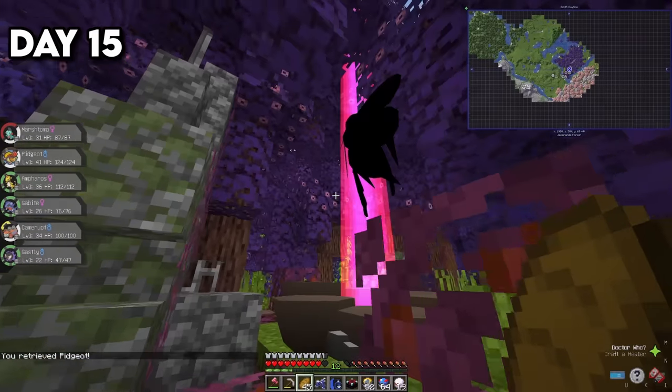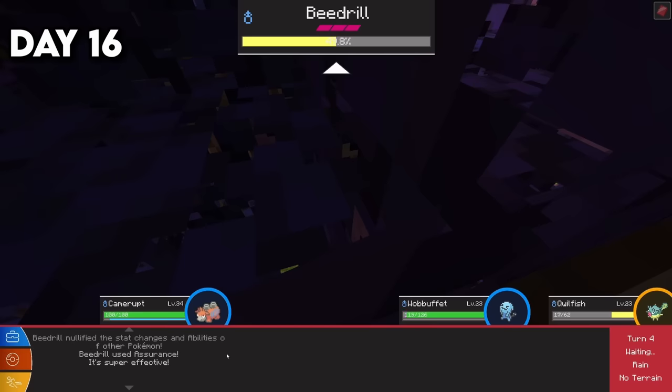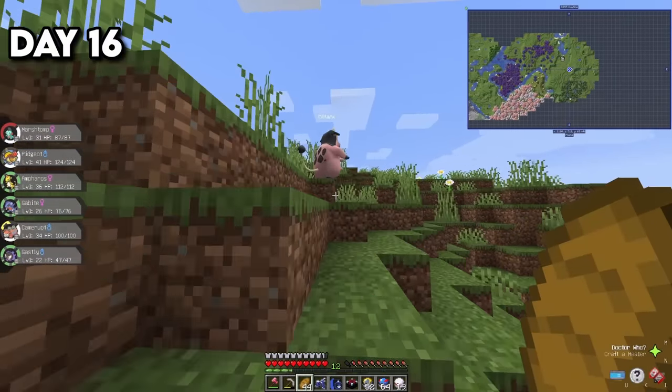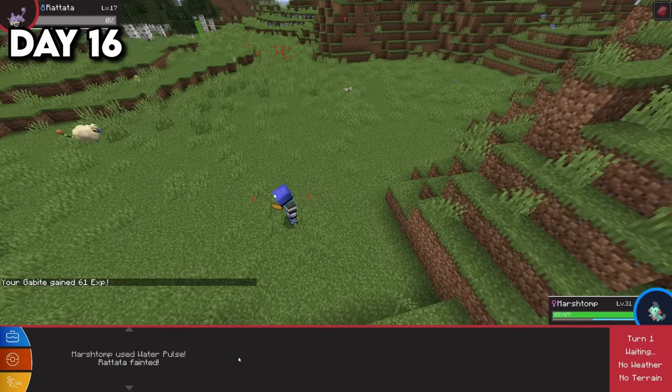What's this? Oh, it's a Beedrill. Sure. Okay, he just blew me out of the den. I don't understand. I still don't understand that. Level 50 Sunkern? Yeah, that's funny. Get out of my face, man. Oh, a Miltank. A Flapple. Not the Rattata. Water Pulse. Get out of here, mate.